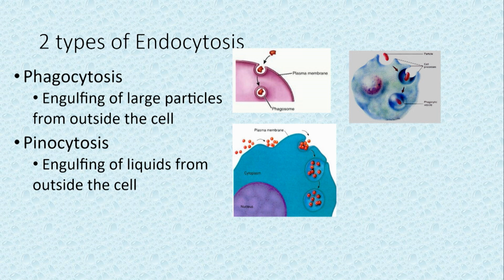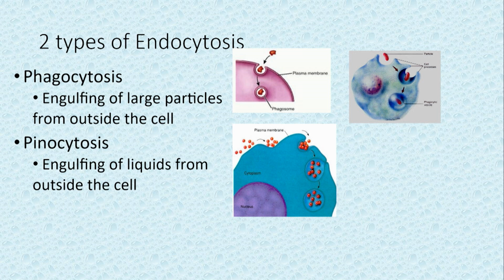Here are some pictures to go along with it. Again, these are the two types of endocytosis. We have phagocytosis. This is when we're bringing in large solid particles. Pinocytosis is when we're engulfing liquid particles. And this is just a picture that shows how that works. We have some sort of macromolecule or sugar or something outside of the cell that needs to come inside of the cell. The cell is going to approach it. It's going to start to surround it. It's going to pinch off a little bit. That's called that vesicle that I mentioned earlier. And then the vesicle is going to move it into the cell so that we can use it.